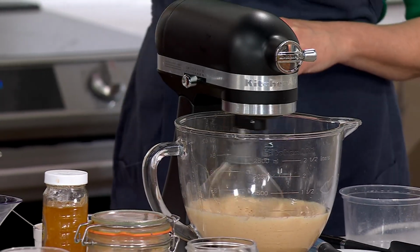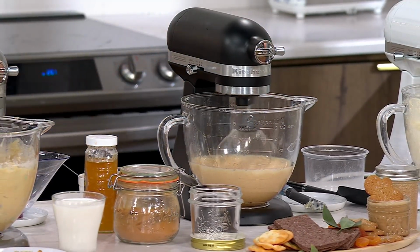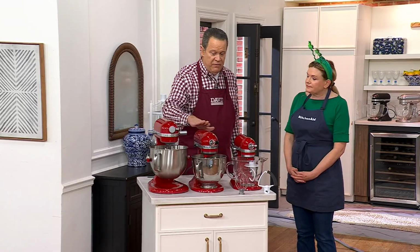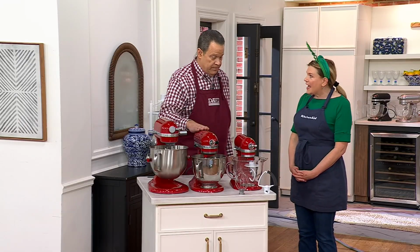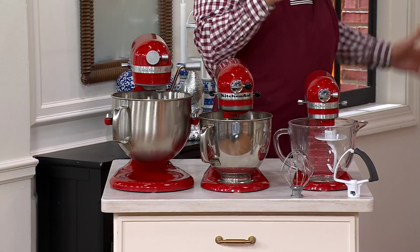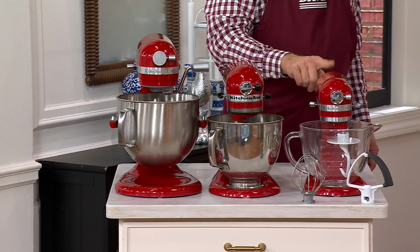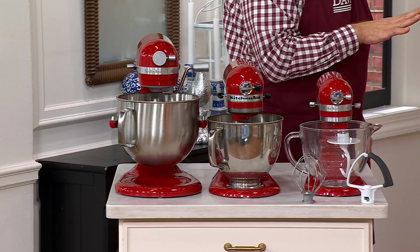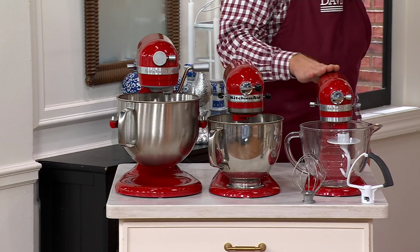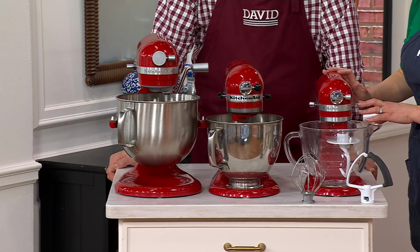You do. Why don't we go show the sizes, David, and I'll give a little tour of everything it comes with, then we'll come back and check the honey. Now, this is the mini. This is the tilt head artisan stand mixer. Exactly. And this is the bowl lift. Right. Now, we offer all 3 kinds on QVC, and our customers, our foodies, have all different sizes. Yes. But it's important to know if you're after the mini, because maybe you need the smaller footprint. Remember, while it's smaller in size, it's still very mighty in power. That's right. So smaller, lighter, but the same power as our classic tilt head stand mixer.